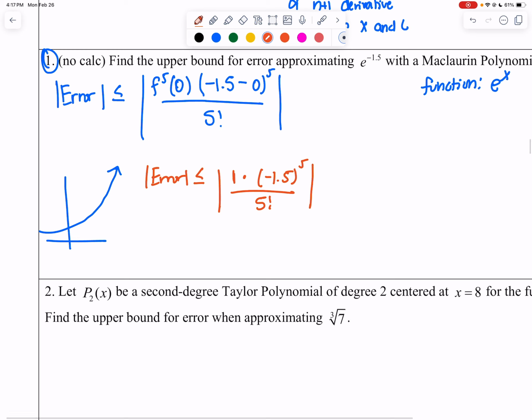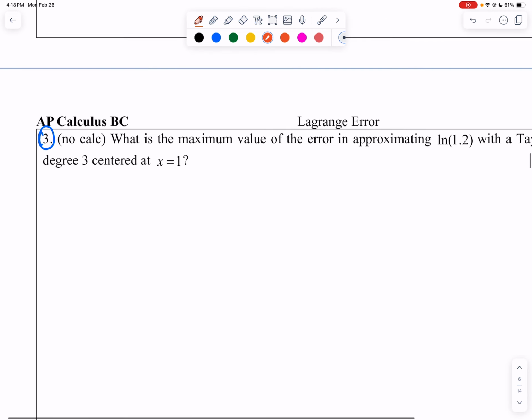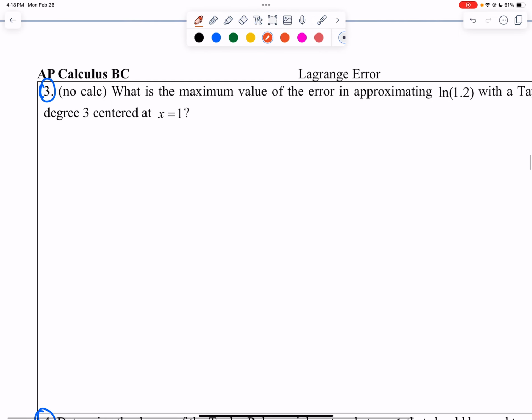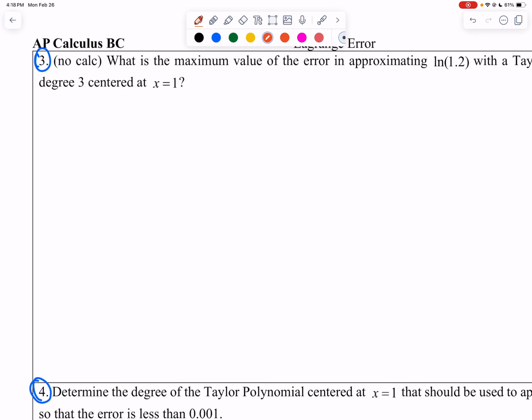Now, number one was relatively easy just because the derivative of e to the x was just e to the x. Later, you'll see on number three that's not going to be the case for the other ones because your derivatives are going to get pretty nasty. Now, it also might be helpful to use power series to help us for a couple of these problems, which we would do on number three.